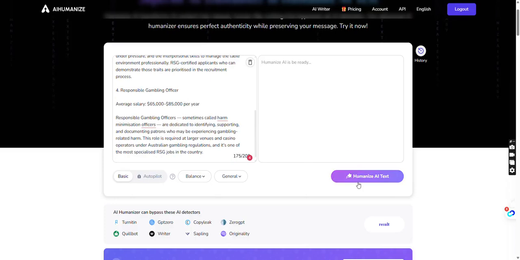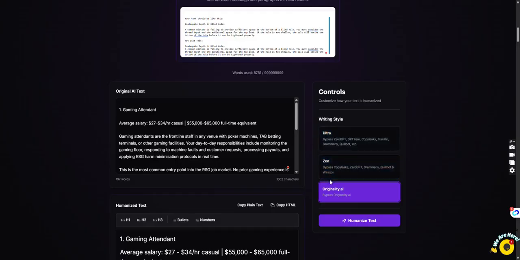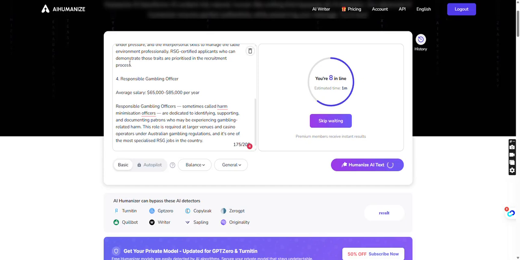All right, so just going to humanize now. We're working with AI Humanizer. This is the second text we performed. With the first text, AI Humanizer.io was able to bypass all AI detectors, but the quality was really, really poor. Rehumanize AI by JBCONTENTLAB was able to bypass all AI detectors except Originality, because we used the Ultra model, not the Originality model, to bypass.